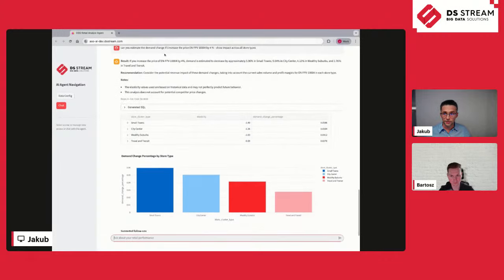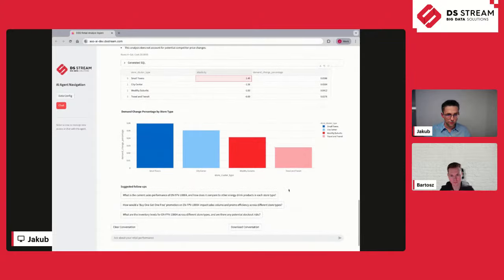Okay, so for example, if you increase the price 5%, the demand is to decrease by approximately 5.6% in small towns, which has probably the absolute highest elasticity. And of course, it will impact the least travel and transit, which is a no-brainer, because usually those shops are low elastic, right? Because there is no other shop in the area, so you can ask for a high margin there.